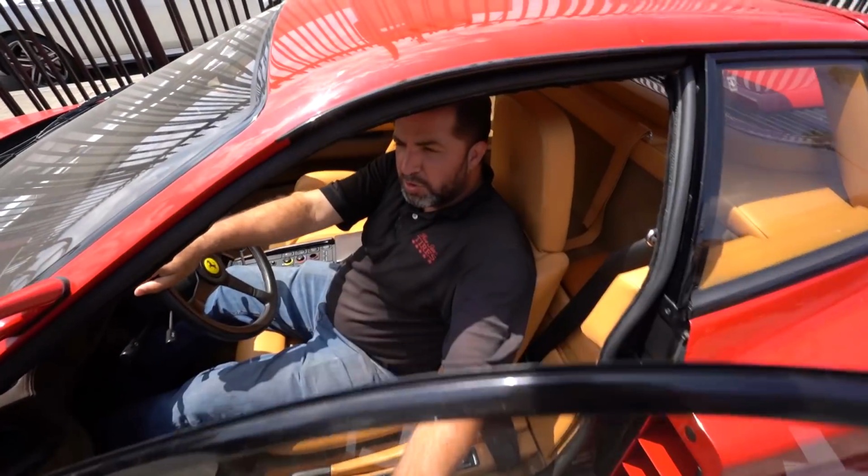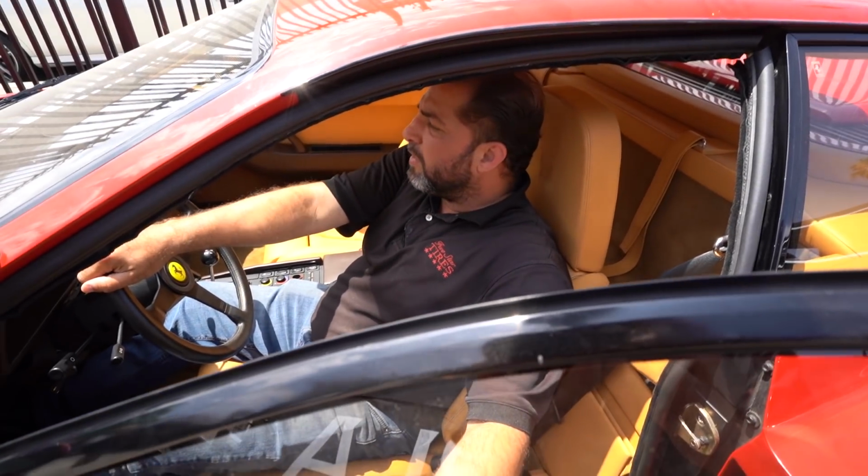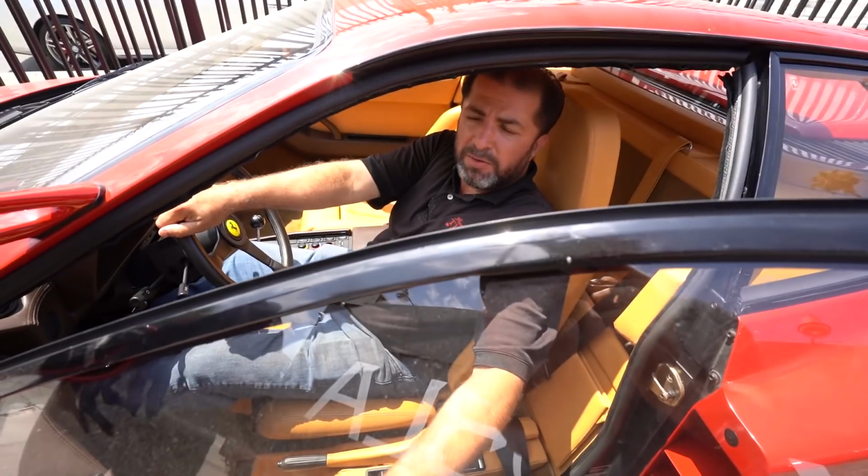It's 120 degrees in here. We have to push this Ferrari out. We are waiting for parts that are not available anymore worldwide. So yeah, we have to leave it here for now.